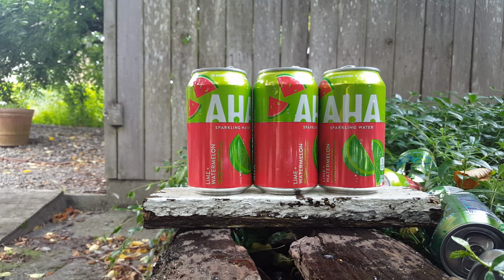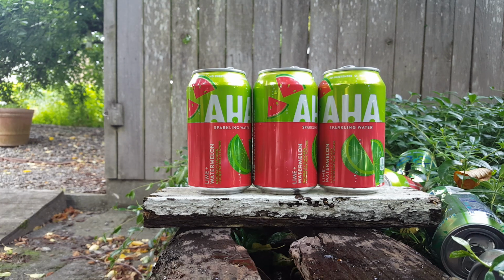Just want to repeat that. Okay, JSB 10.5, 6 pumps. And let's load her up. Here it comes.